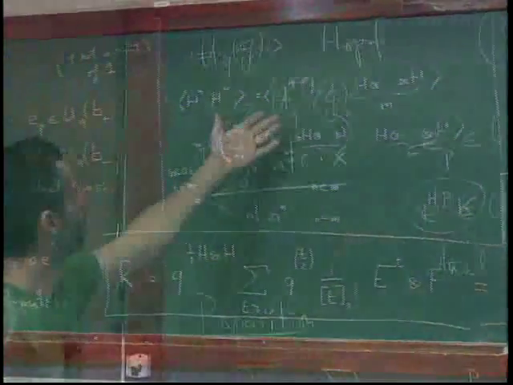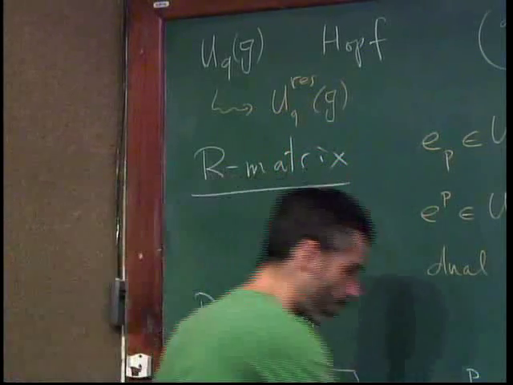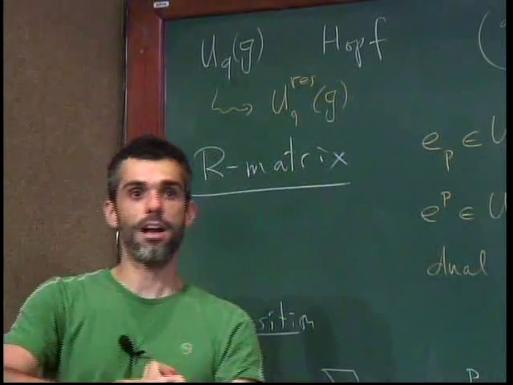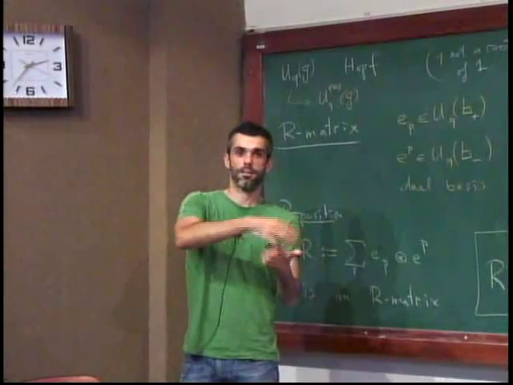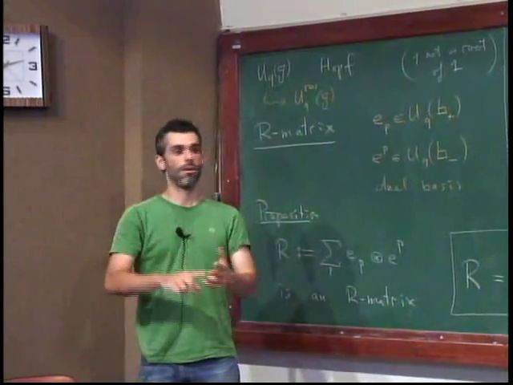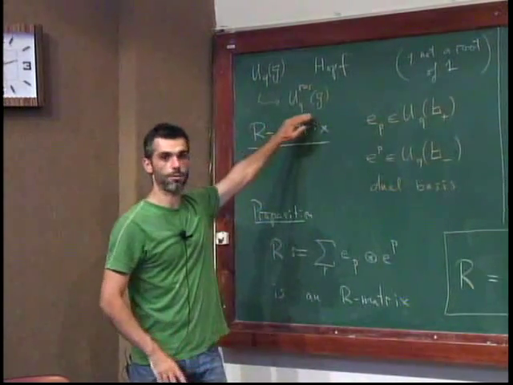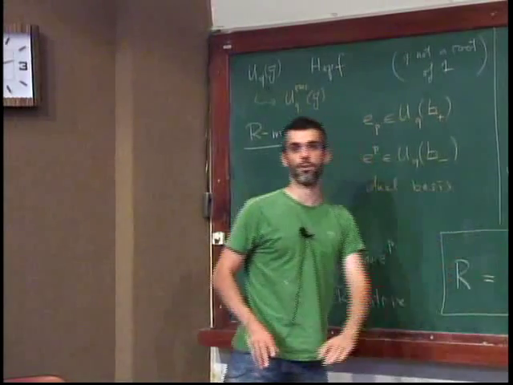And well, I mentioned that you can complete it. So you end up with something that's really a Hopf algebra, well, in the topological sense, in the completed sense, with an R matrix. And that whole structure can be specialized at root of unity. It's still a Hopf algebra at root of unity. It's still an R matrix at root of unity.